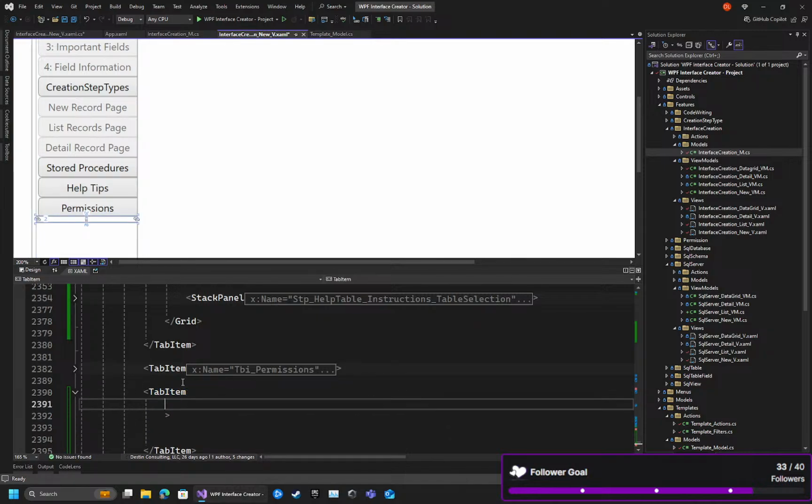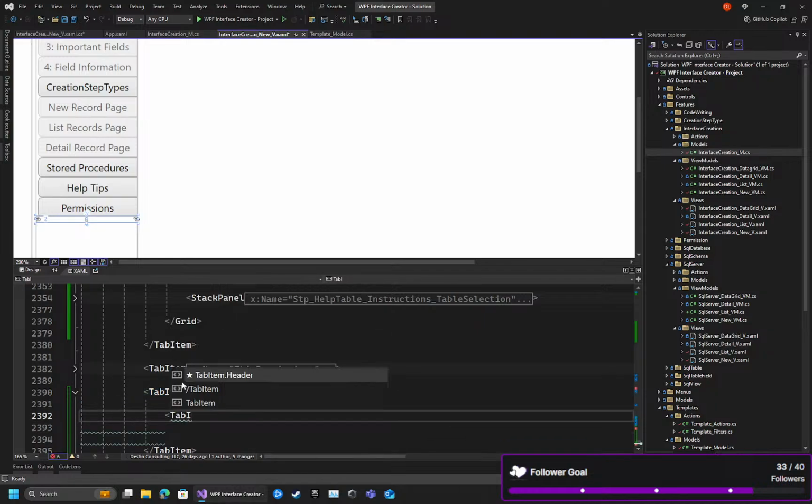We'll call the tab item case, hit the header.